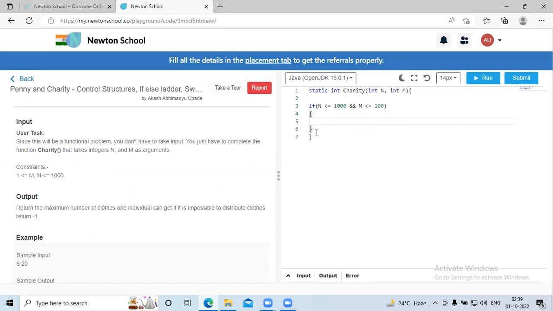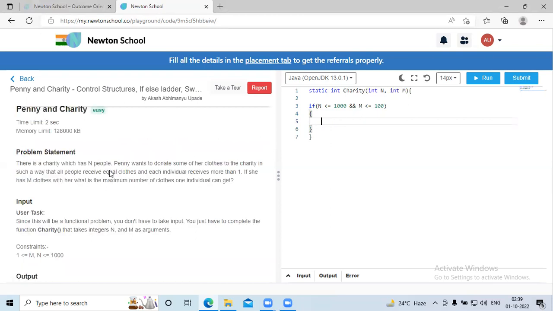Now there are n number of people and Penny has m number of clothes. If the number of people is less than the number of clothes, then only we can distribute the clothes in equal amount.